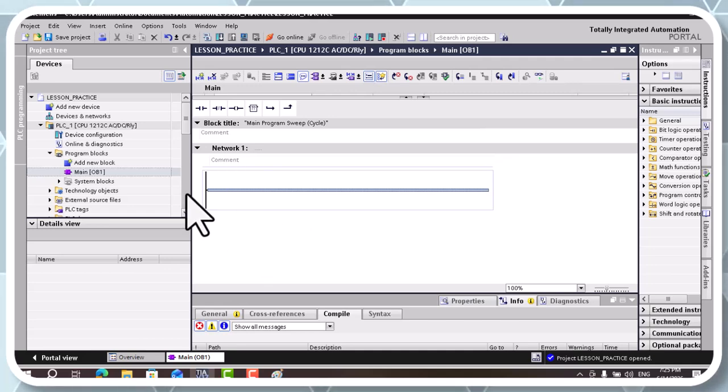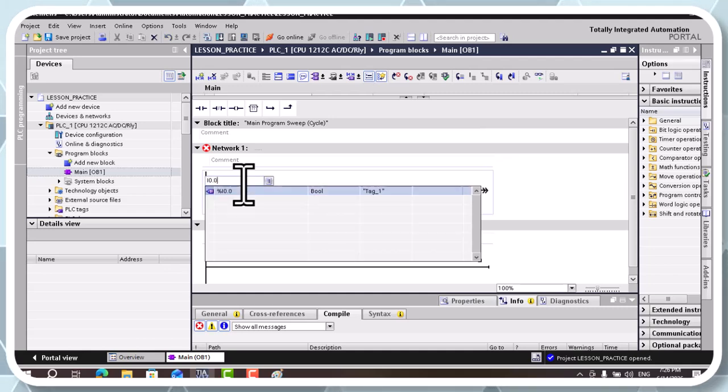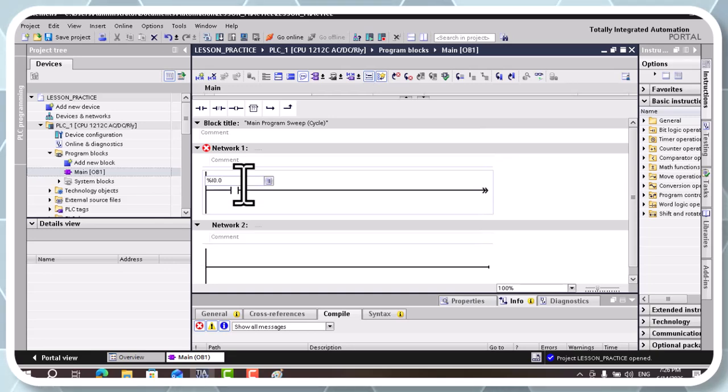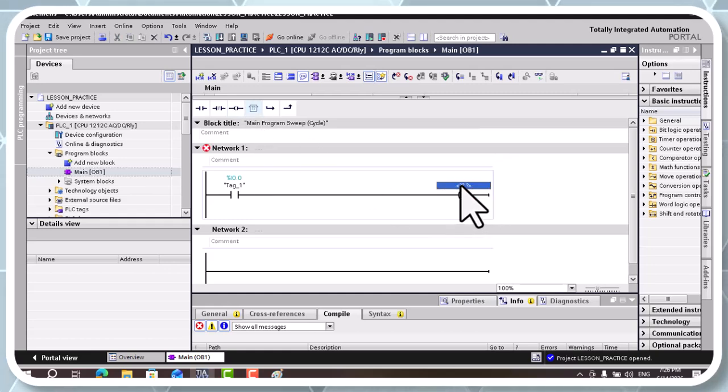Let's add our input, and I think we use input 0.0 and output Q 0.0.